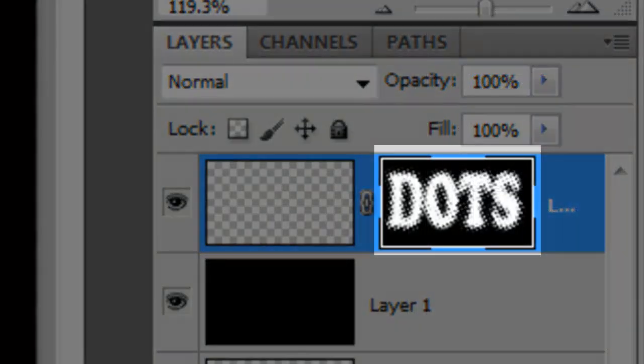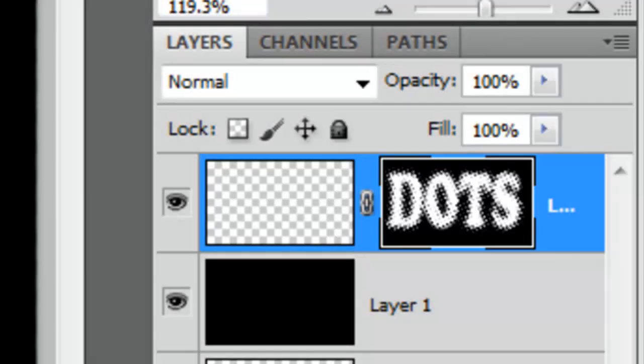The white areas of the layer mask will reveal anything we place inside the empty layer, while the black areas of the layer mask will hide or mask out everything else. Think of the layer mask as a cookie cutter or a stencil. We're going to place a colorful gradient inside the empty layer. In order to do this, we need to make that layer active by clicking on it.